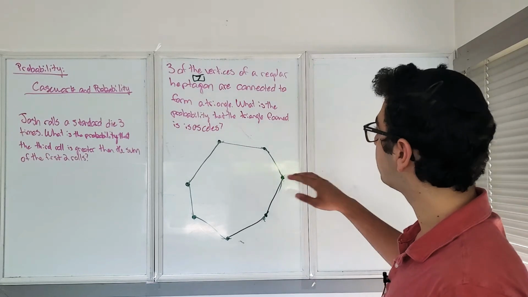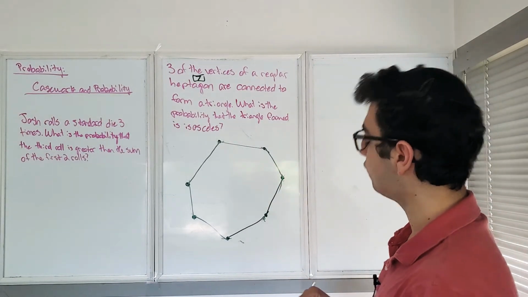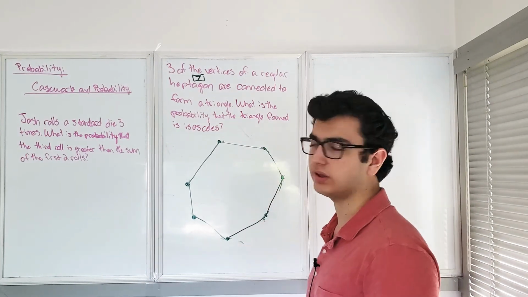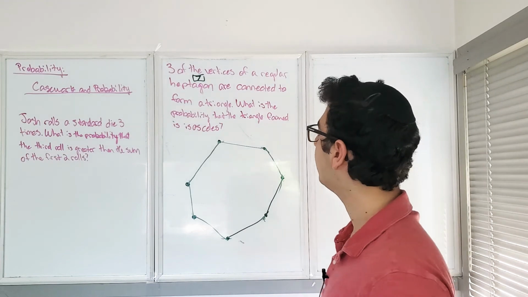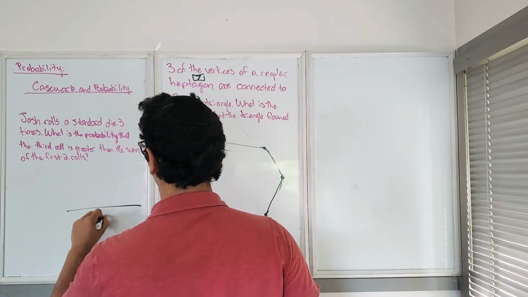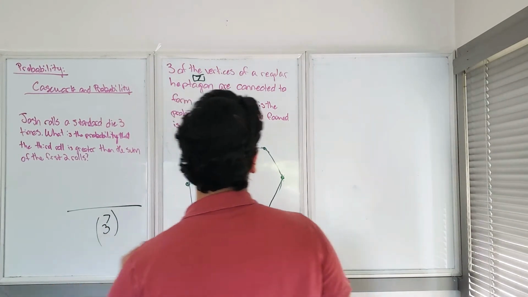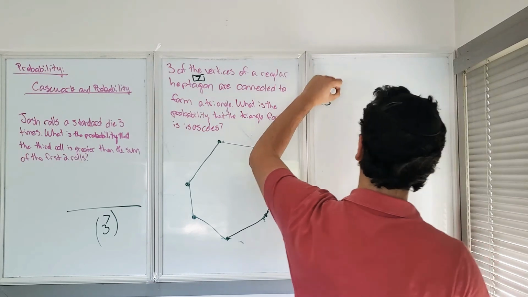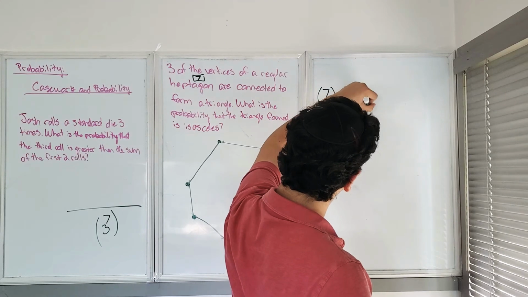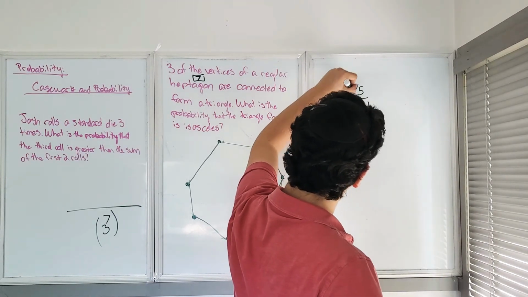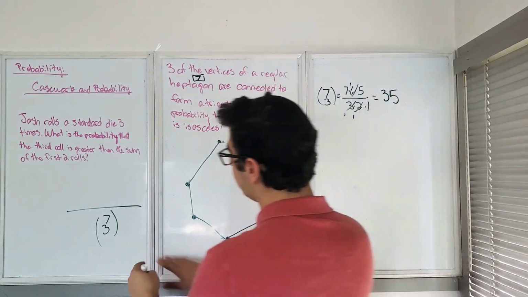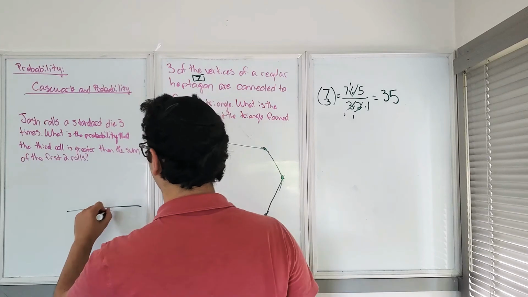Okay, so what is the probability that the triangle formed is isosceles? So in the denominator, we're going to have just choosing 3 random spots. How many different ways can you do that? Well, we have 7 points and we're choosing 3. So the denominator would be 7 choose 3. And now if you want to evaluate that, that's equal to 7 times 6 times 5 over 3 times 2 times 1. The 6 cancels out with both of those, and so you get 35. So I'll even just write 35 in the denominator instead.